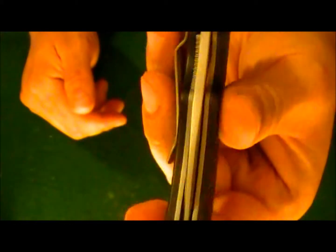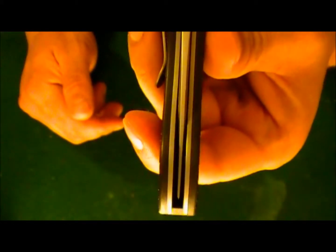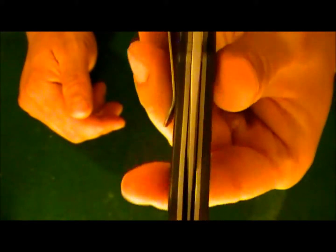Not only that, but I've also seen some videos where the guys say that the blade doesn't center up very well, and it is way off to one side. And because it is a video, you could see it for yourself. It pretty much is off to one side. But if you take a look at mine, you can see that it is to one side.